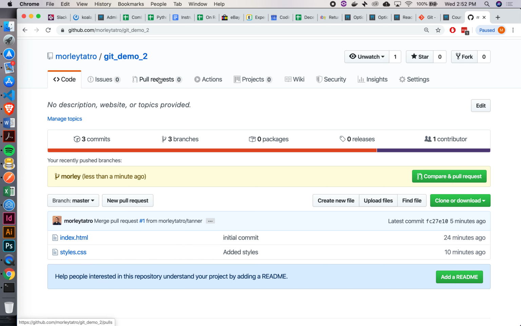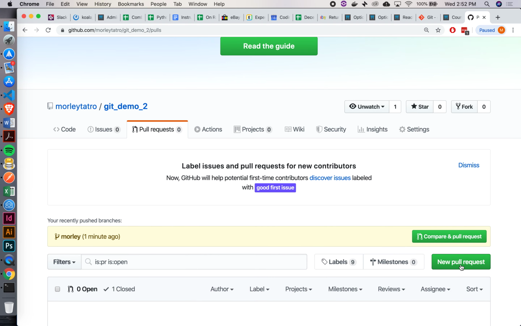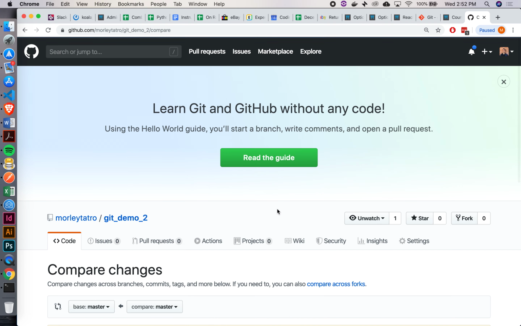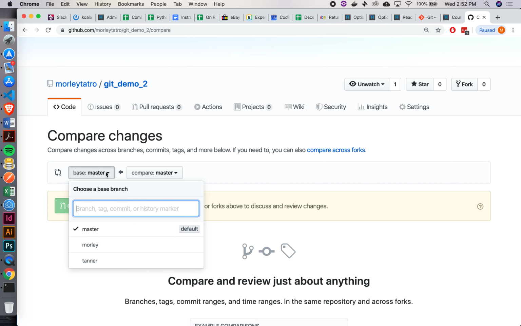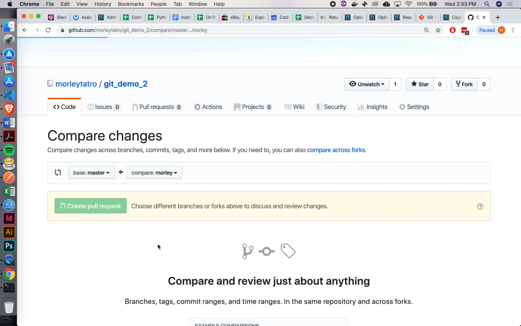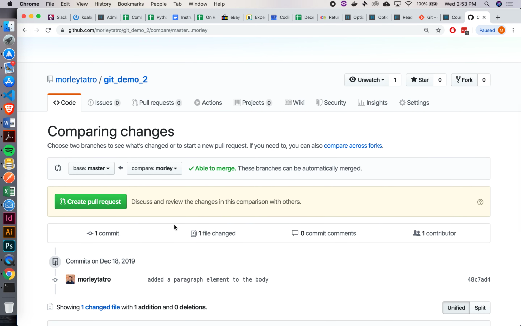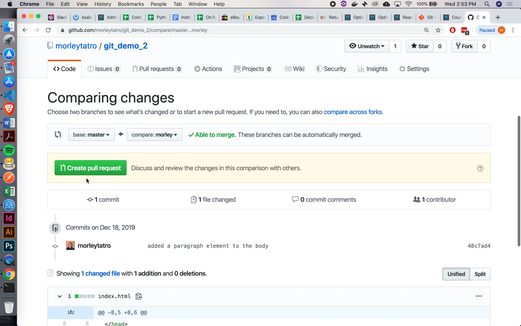So if I go to pull requests here, I can create a new pull request. And what I want to compare is master against my own, right? Okay? And it's saying here that they're able to be merged. So they can be automatically merged once we accept the pull request. So I'm going to create it.